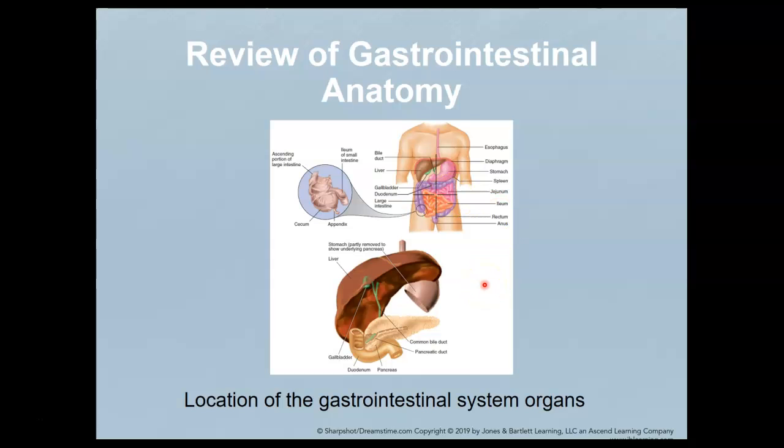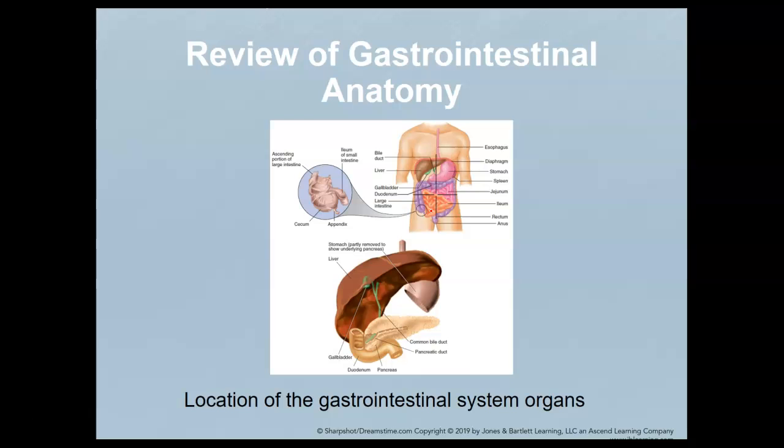But if you don't, now is the time to understand that you do need to memorize the 4 quadrants, okay? The 4 quadrants are very important when you're assessing, because you need to be able to know what goes where, because it will help you determine what is wrong, okay? So make sure that you understand what falls into what quadrant.